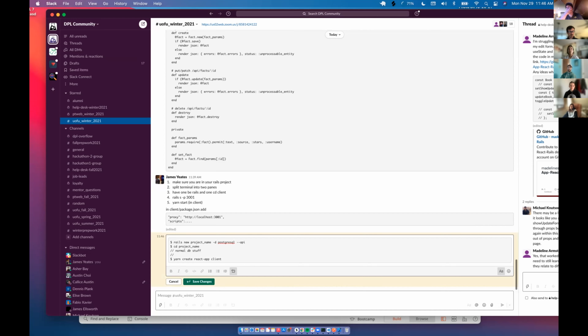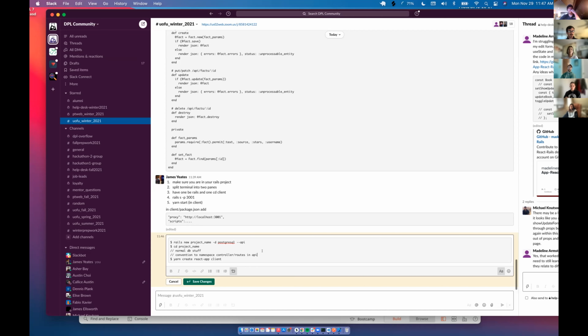We do a convention to namespace our controllers and routes in the API. But really, that's as far as the Rails stuff is concerned. That's pretty much all it's going to be. You do this command, you CD into it, normal database stuff, normal model stuff. This part isn't even necessary, but we're going to start doing it where we use the API convention to namespace our controllers and routes.